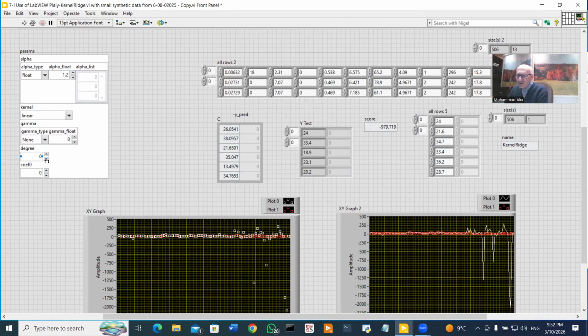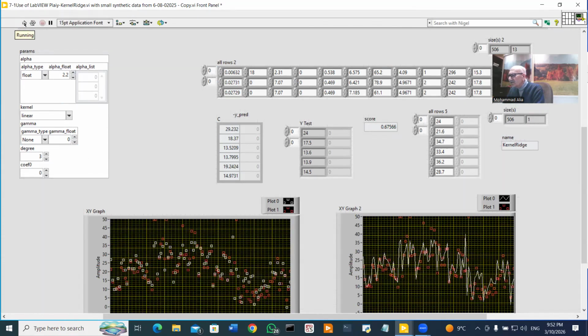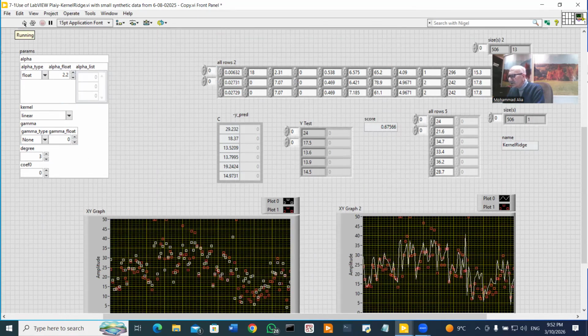And now if we run it, as we shall see, it will come back to about 0.7 or like that. 0.6, we can improve it a little bit. Here, the alpha float, let us increase it a little bit. Now 0.67. Okay, so as you see here, the distribution of the original data set and the predicted ones are very close to each other, and it is also shown in the graph here.